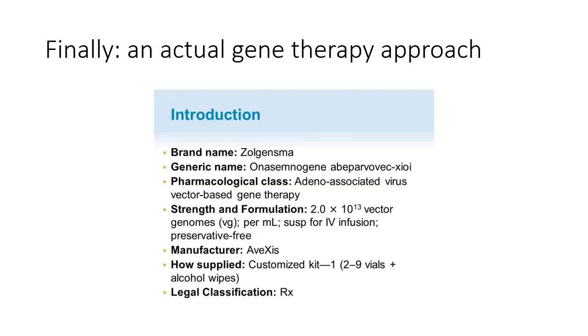And finally, there's an actual gene therapy approach, which is almost miraculous. Okay, I'm not going to go through the biology of the virus because it's a very complicated system. But what it is, it's what's called an adeno-associated virus. It's a very popular one for gene therapy, and that was used to basically clone and express the SMN1 gene in order to just basically replace the defective gene in the kids.